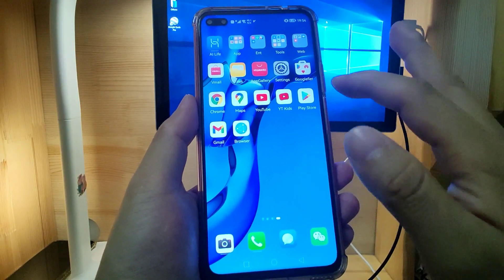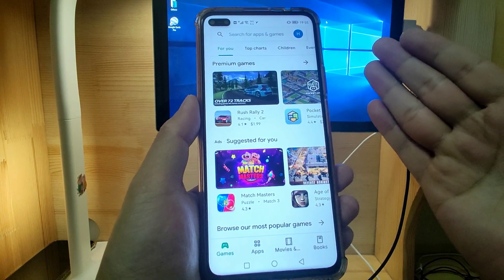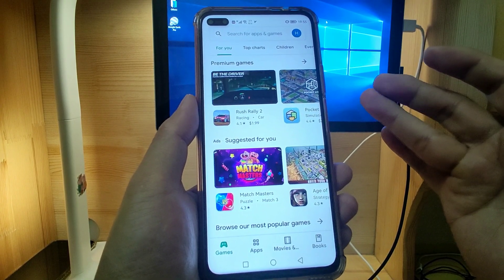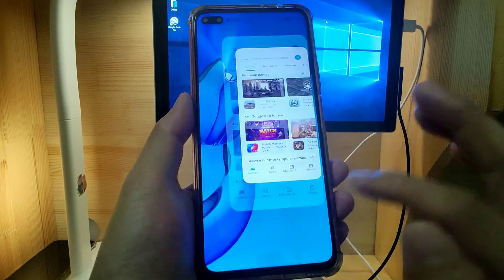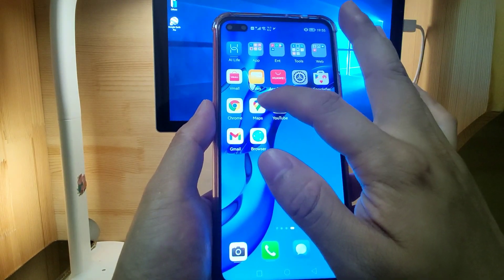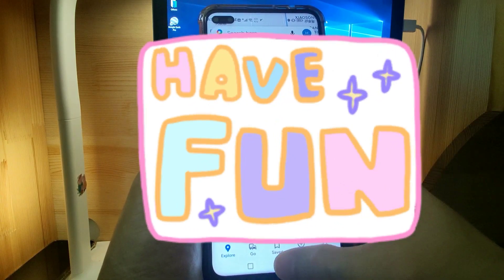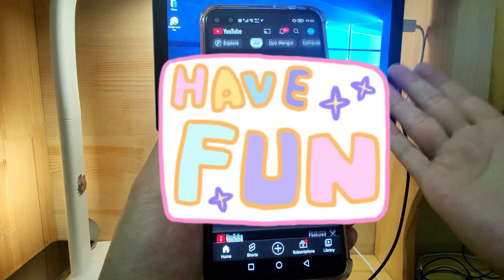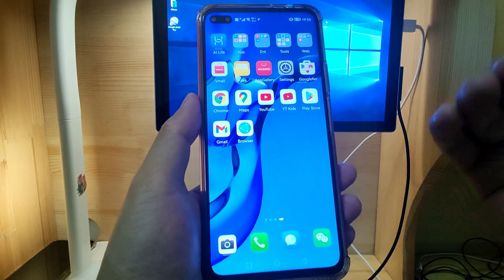Go back to the desktop and try the Play Store again to see if it works. It works! The error message has disappeared — you will no longer receive the message that this device is not Play Protect certified. That was really annoying — continuous popping up. Let's also open Google Maps to see if there are any warnings. No error warnings for Google Maps — works perfectly. And YouTube still works perfectly too. This error message popping up was fixed immediately after this simple process.